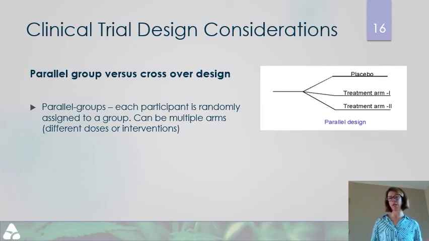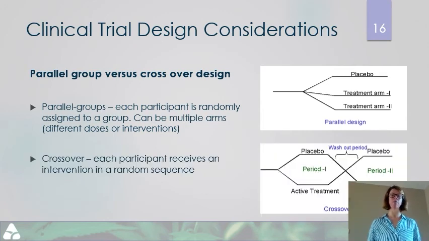And we talked about it before in the previous slide, we talked about there just being 2 groups, but actually in a parallel group study you can have multiple groups. So your patients at the beginning could be assigned into 4 or 5 different groups, and that could be because you're comparing different drugs, or it could be because you're comparing different doses of the same drug against your placebo. And this is really probably your most typical type of clinical trial design, a parallel group design.